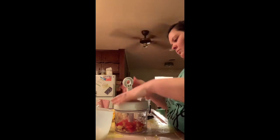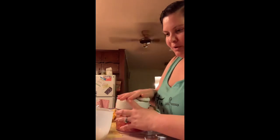So depending on how finely you want your peppers chopped up is how long you want to pulsate. So these are just perfect sizes for other dishes, but for enchiladas you kind of want them fine so that they're easier to roll up the tortilla. Okay, so I did a yellow, I'm also gonna do a red. I know these might be a hit with other people too. I know a little girl who loves her some bell peppers.